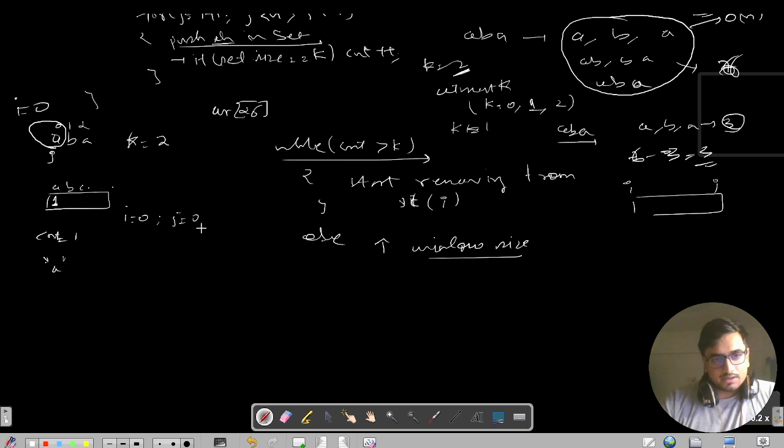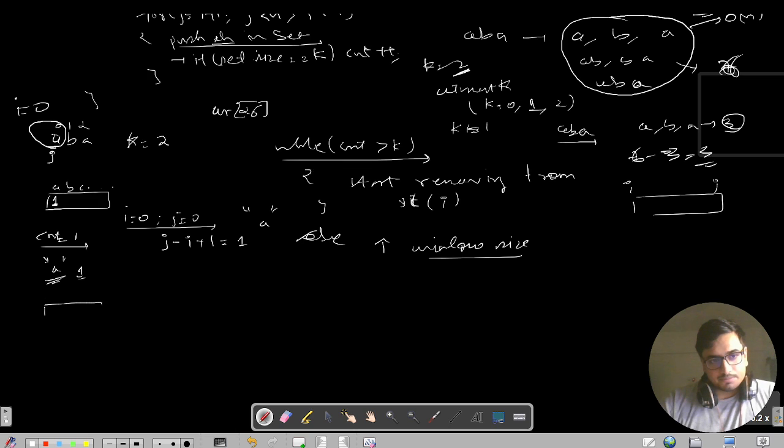So we have I and j. Can you express the total count of possible substrings for the current window? It is 1 now, right? Can you express this count of all substrings using I and j? Yes, I can write j minus I plus 1. It will give you 1. And the string is a. Since my count was 1, which is not greater than k, I'll just keep proceeding.